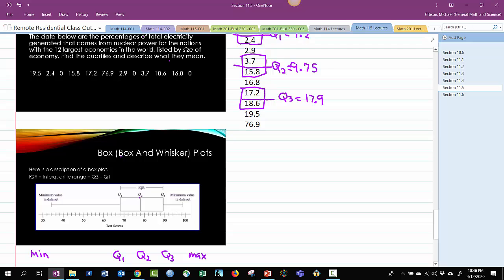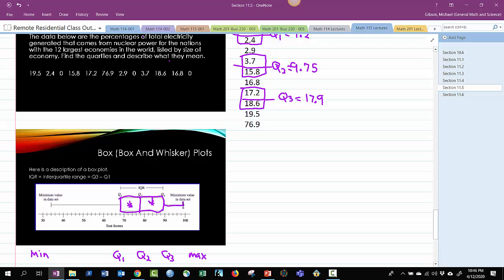Now it's called a box and whisker plot, or sometimes just a box plot, because where you've got the Q1 and the Q3 marked, you draw a box, okay? What that does, because remember between Q1 and Q3, half the data is in there. And then you draw another line to show Q2. So a quarter of the data is in here, another quarter of it's in here. And then out here, then you draw the lines out.